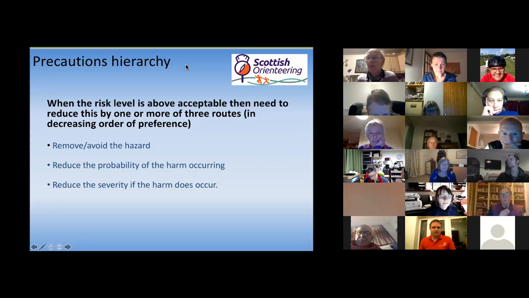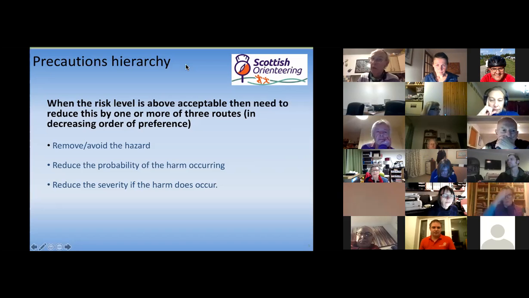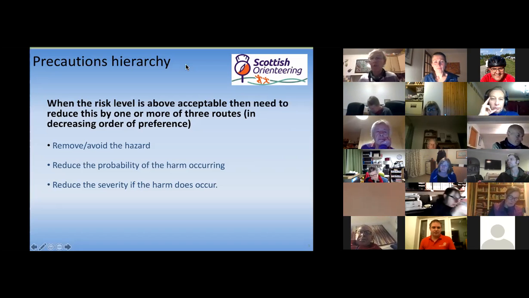So you've got crags in the forest, you're worried about somebody falling off the top of one because it's got thick vegetation just before the top. You make certain the courses don't go anywhere near it. You might also make certain that anybody coming towards the crag on a course, even if they're well away from it, is coming towards the bottom side of it rather than the top, because you can't fall up a crag, you can fall down one. So this is the concept that if you can remove the hazard, then your problem's gone away. You're no longer worried about risk because the risk is zero. It's about the only time you will ever get a risk to zero.